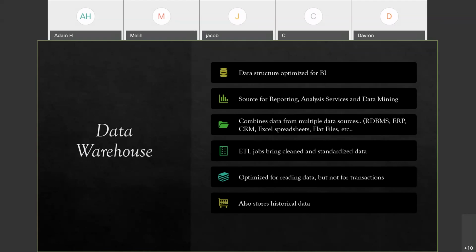For example, let's say an employee changes location. You have a salesperson, and the salesperson changes sales region. He used to live in New York, now he lives in LA, Los Angeles. So he starts selling stuff there. In an OLTP database, you don't care about where he lived before.